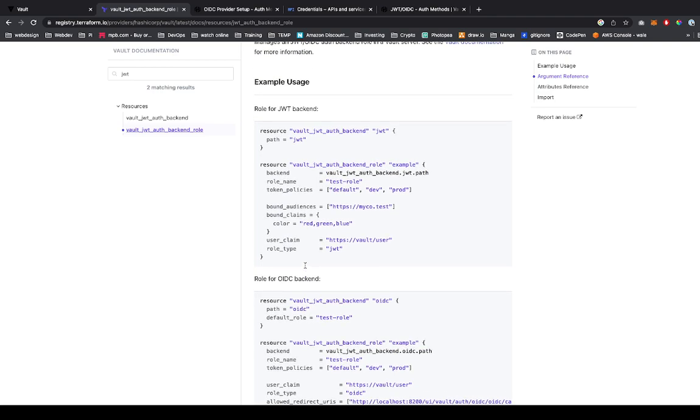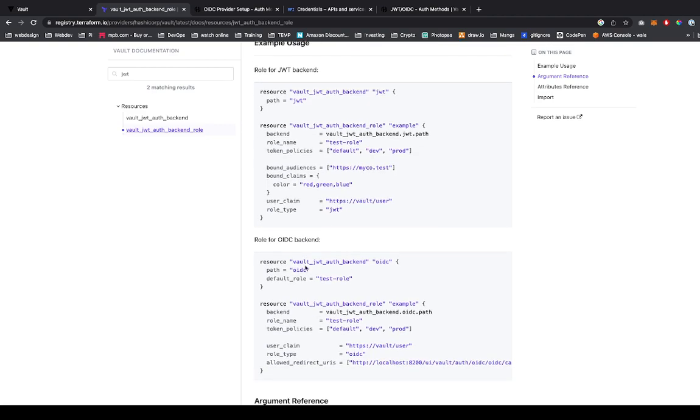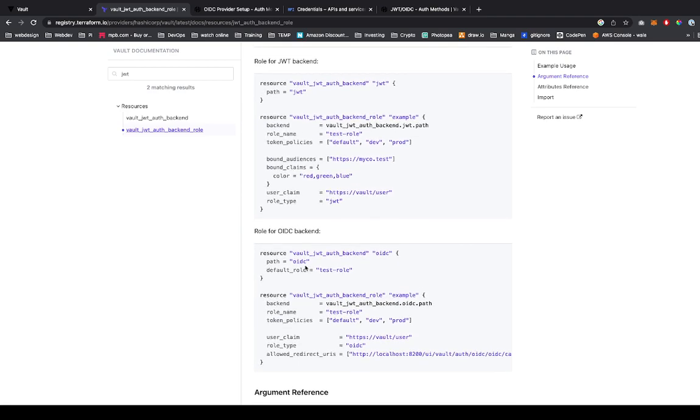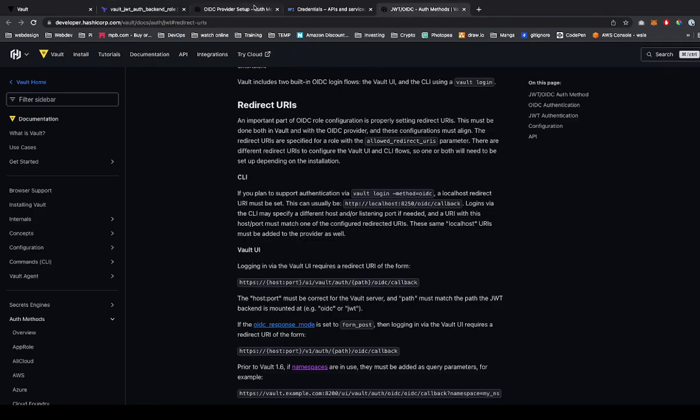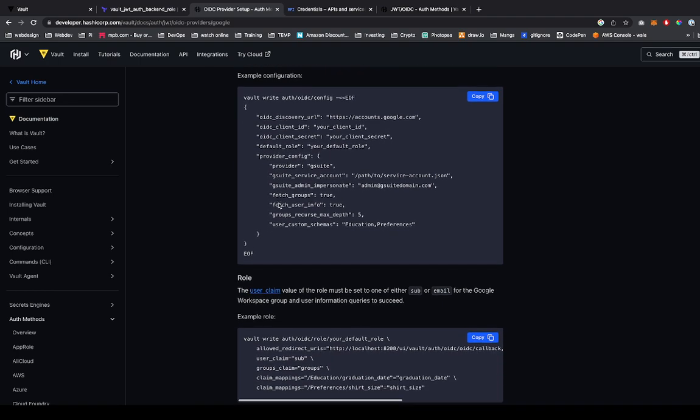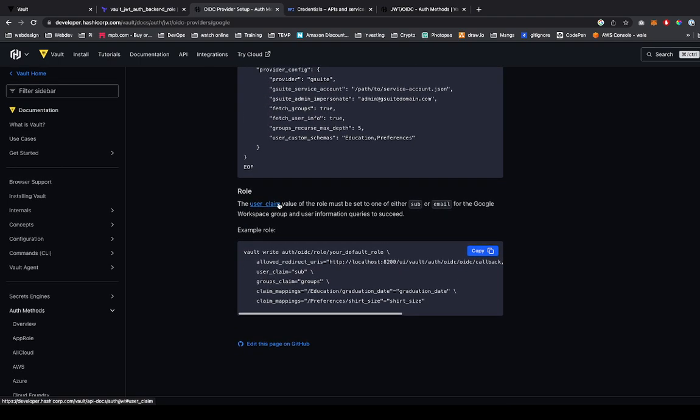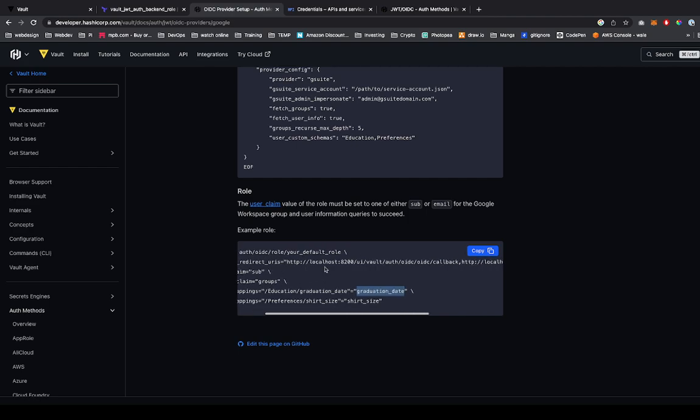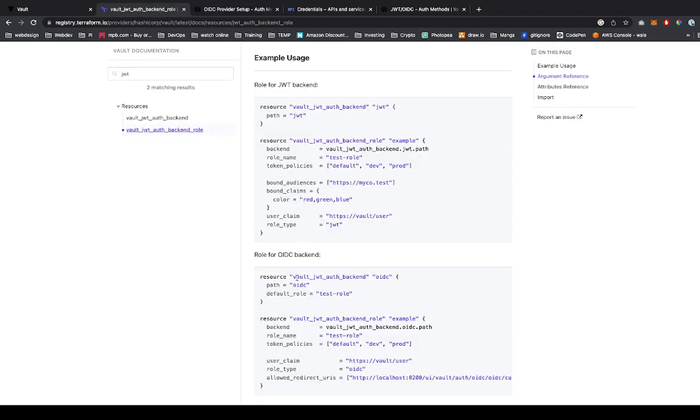Which I would suggest you steal from that website. The website you want, this one. If you scroll down, that's an example role. So that gives you some of the claim mapping you want. Graduation date, nice. Yeah, it's weird the claim mappings it uses. I actually don't have any of that. I just have the user claim, which is different. Oh, okay, that's fine. Sorry, I'm just seeing differences in the code I wrote compared to what this is, which I actually dealt with.